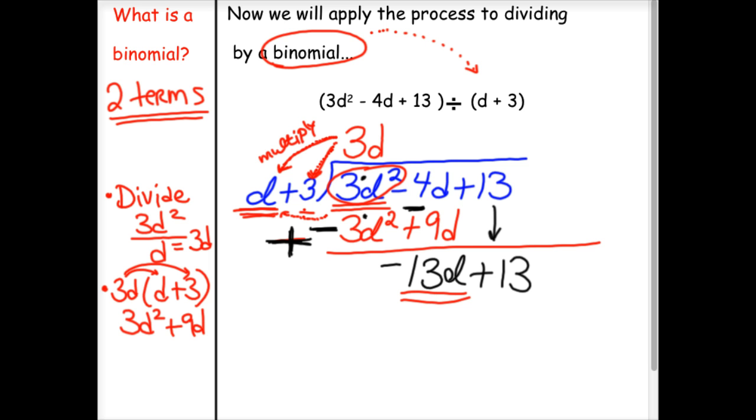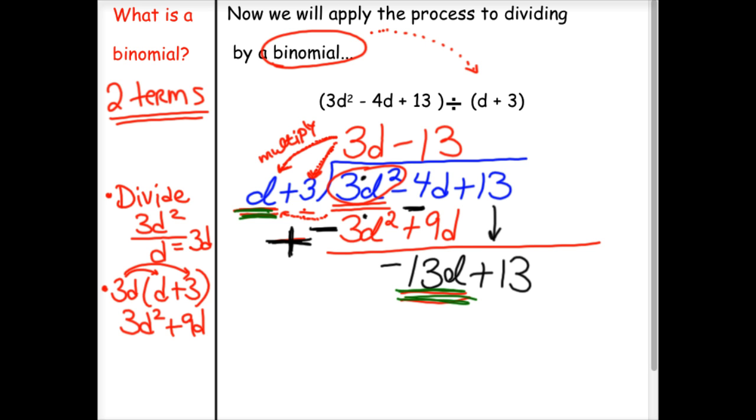So again, I'm going really slow because I have lots of markings here. When I do my negative 13d divided by d, I would get a negative 13. Again, I'm just dividing these two underlined terms. I'm going to do it in green. I wish I even had more colors for this. And negative 13d, when I divide out a d, is a minus 13.